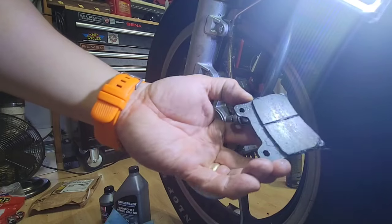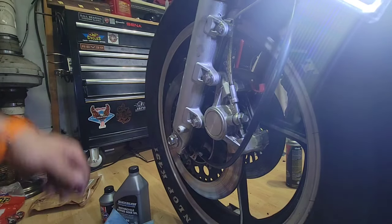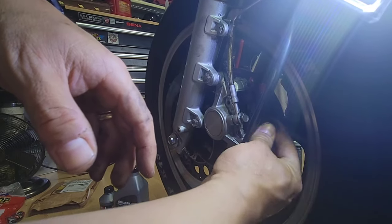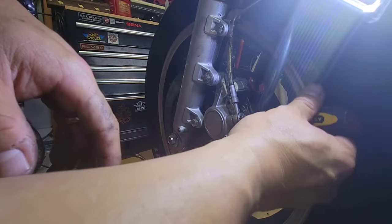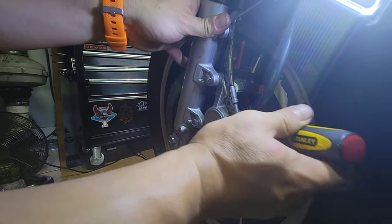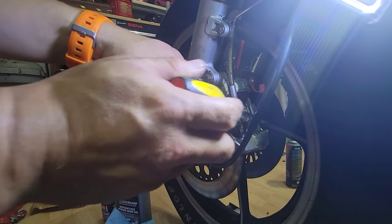This is also bad. You see all the grease, so that's why he didn't have any good brakes. So in order to replace them with the new ones, we just need to put them in position. But in order to do this better, because I see that there is some dirt inside, I will put this and push the cylinder. I don't know how to do this, but basically we need to put the cylinder back inside the caliper.